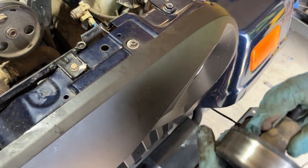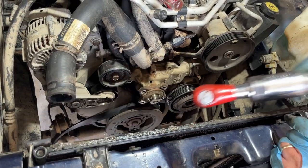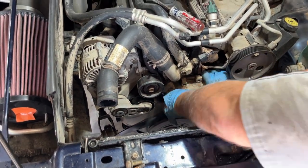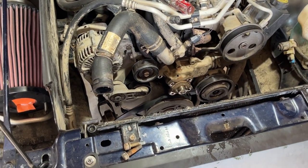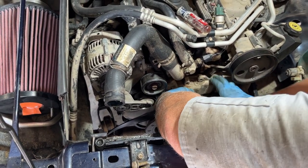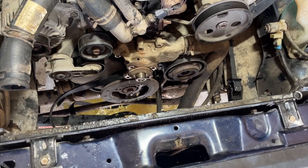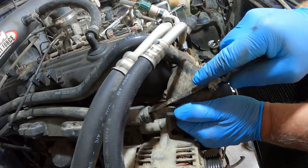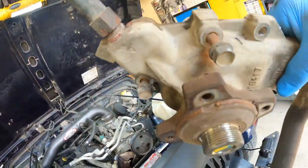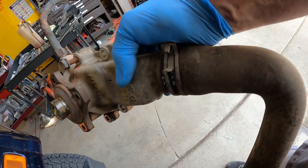I'm going to replace that idler pulley — I'll order a new bearing today and replace it while we've got it apart. Might as well, don't need an idler pulley failure. I'll just knock those five water pump bolts out. Now I should just be able to grab that and separate it. Back to the brass hammer for a little separation. I'll separate that hard coolant line from here — that should slide right out. The hard line comes off, goes on the new pump, and then we put the lower radiator hose on the new pump or just install it back in the car.